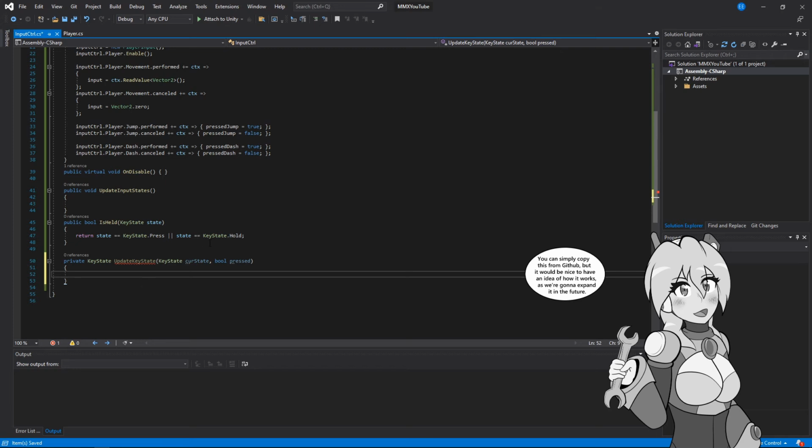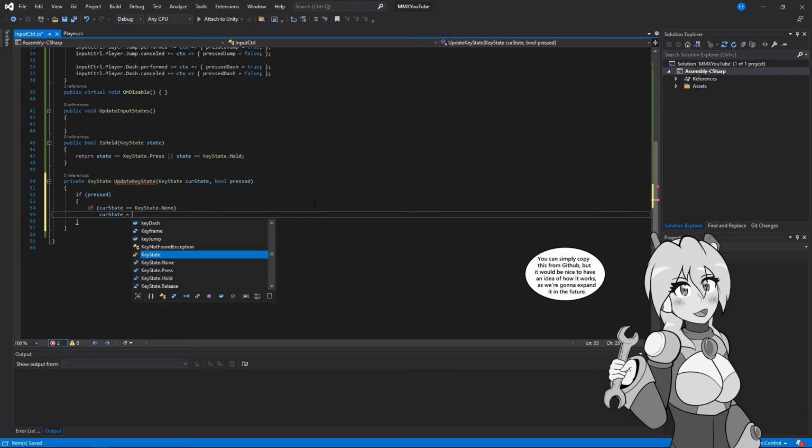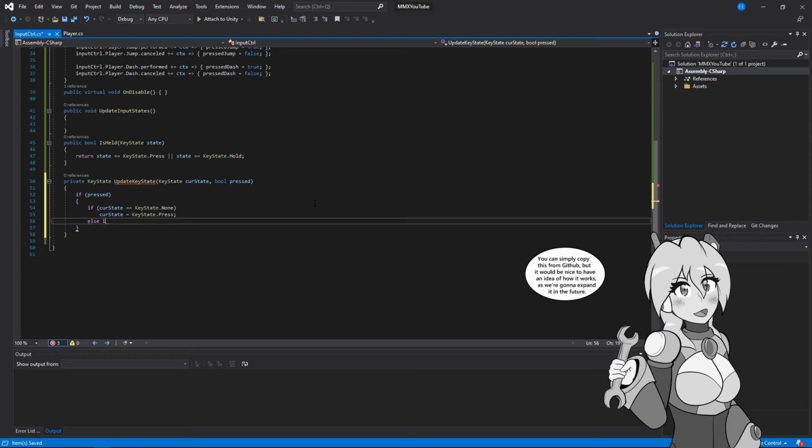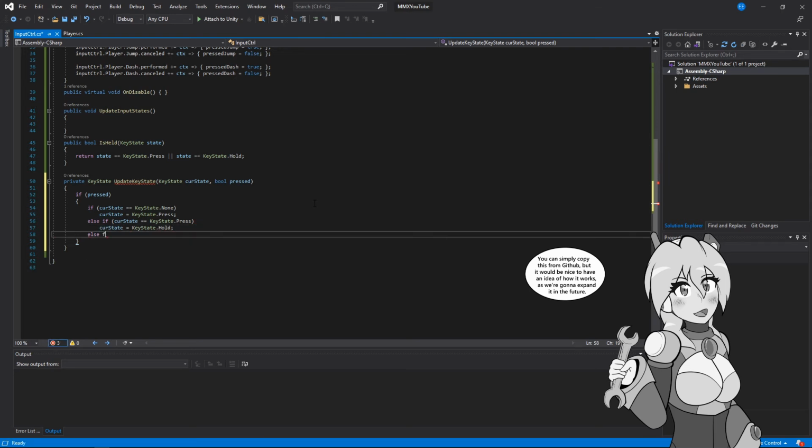Is there an error? Nope. So if pressed, then if the state is equal to KeyState.None, the state changes to KeyState.Press. Else if state is equal to KeyState.Press, state is equal to KeyState.Hold. Else if state is equal to KeyState.Release, state is equal to KeyState.Press.